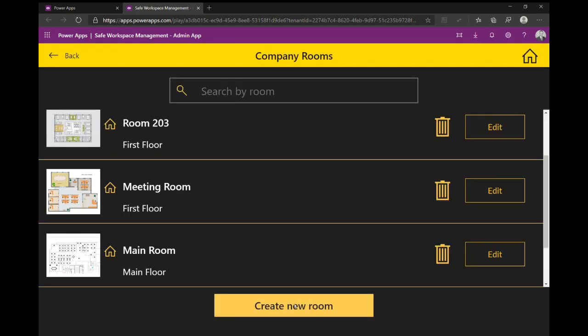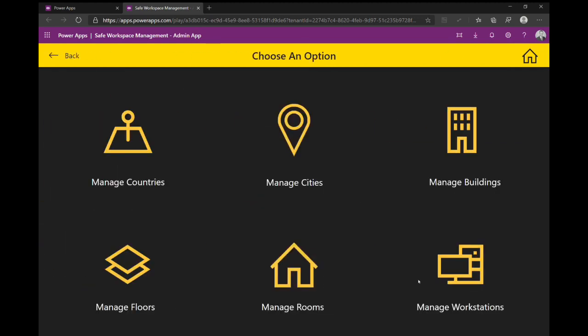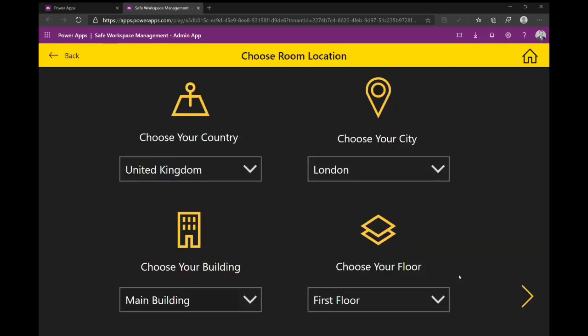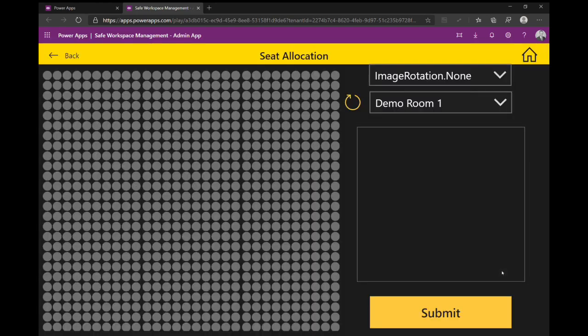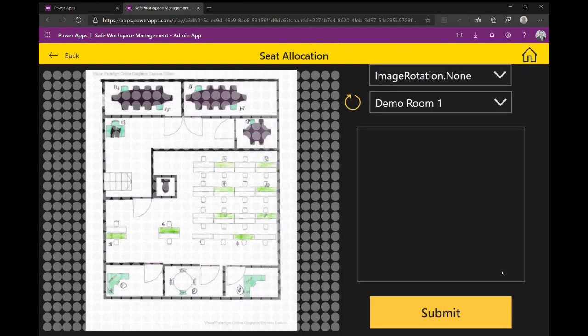In this case, the room is the entire floor. You can pick what you want to represent. Now for the most important step, we're going to manage the workstations. Let's go in. Let's change our location to our new location. Notice as soon as I flicked over to a city of Manchester, the building and the floor have automatically been filled in, as we only have one. Once we go into this next setup screen, we're presented with a nice graphical representation of the image.